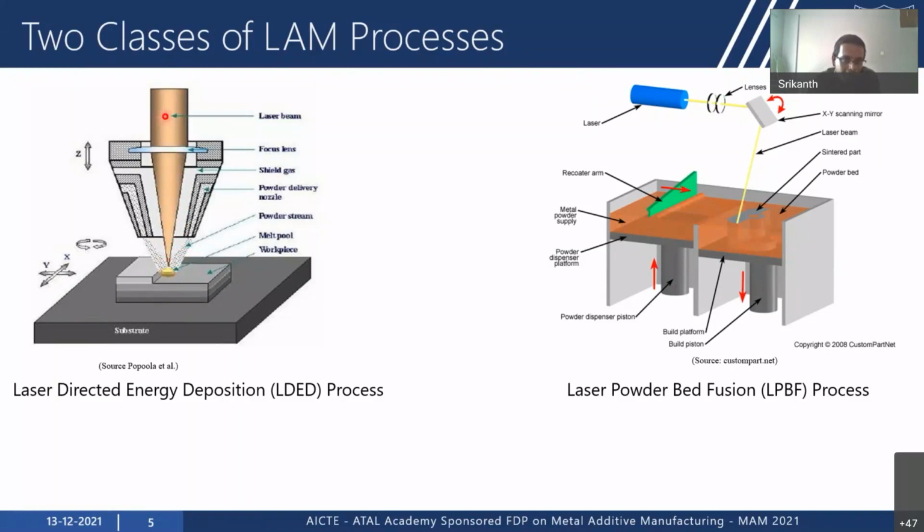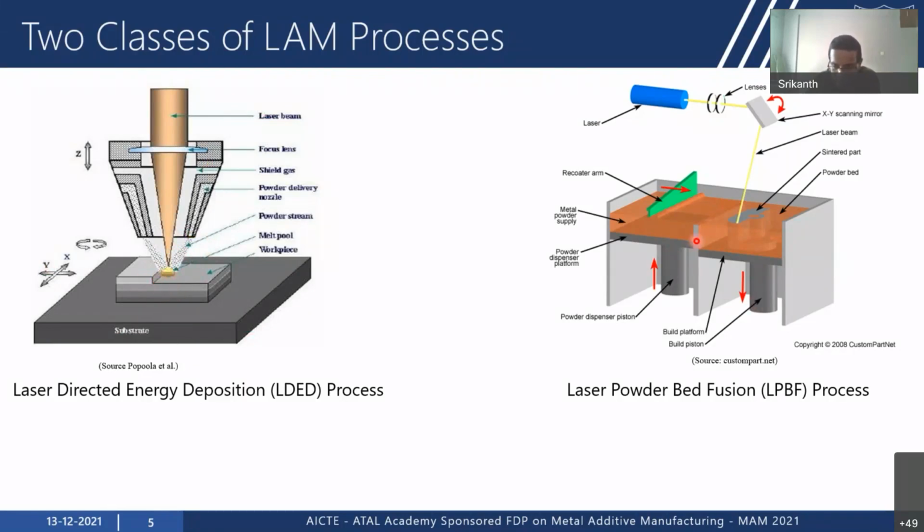So here you have a high power laser beam. Streams of metallic powder are simultaneously injected through the nozzles into the molten pool, and this powder is carried by carrier gas. The process generally takes place in an inert atmosphere, such as argon, to prevent oxidation of the molten metal. Okay, so this is generally referred to as a powder fed process. We are feeding the powder. So you have a substrate on which you create the deposit.